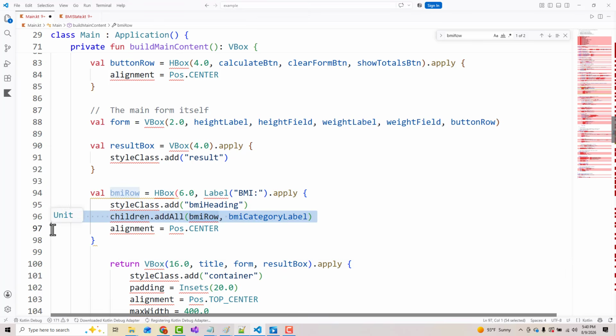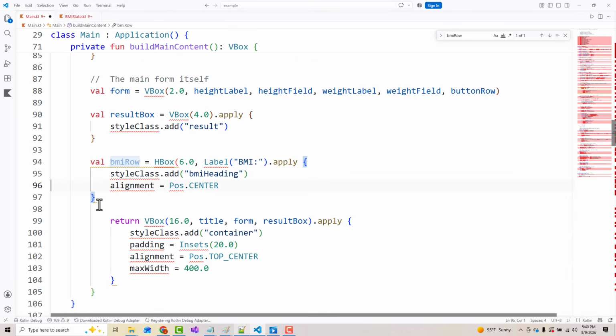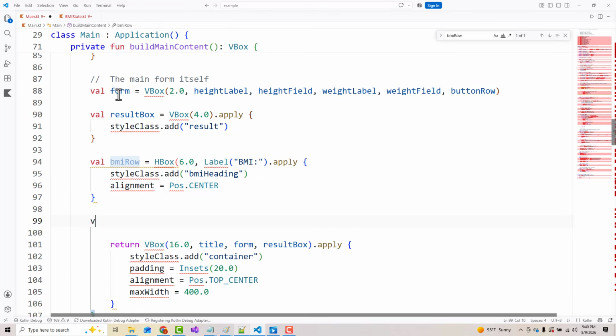Get rid of this, and I'm going to put in this.